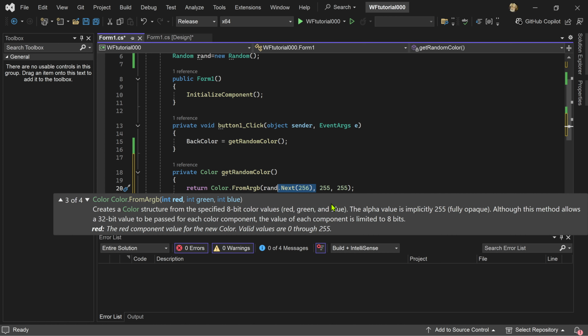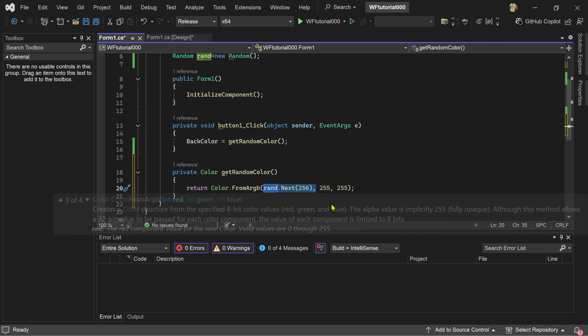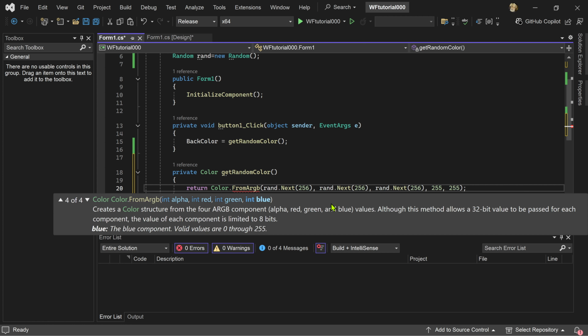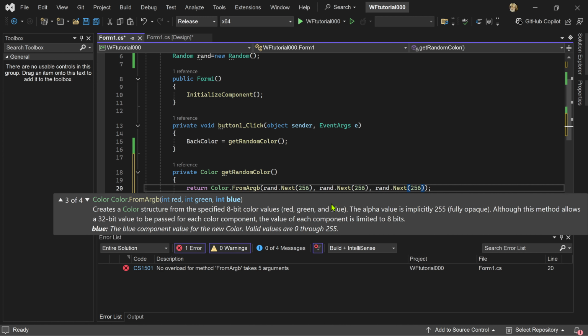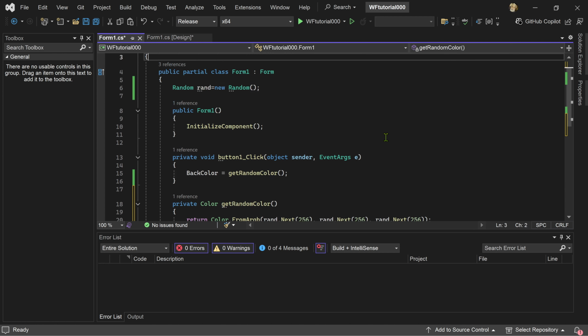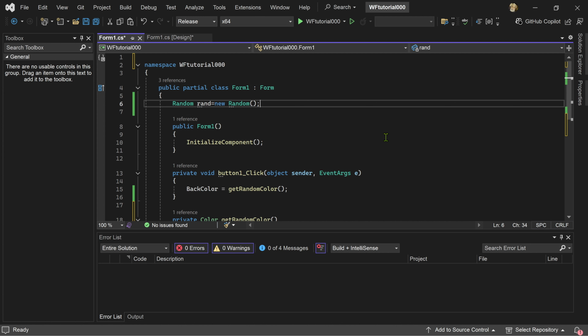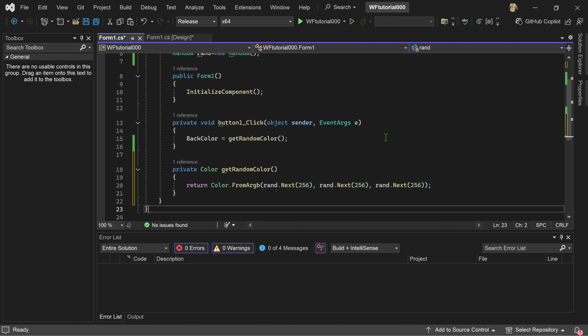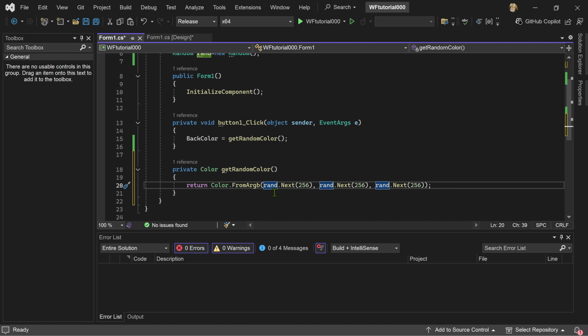And I want to do that for the red, green, and the blue. And so I will take all this junk out. So now I've got a function called GetRandomColor that will return a random color using the random number generator that I created up here, and it will give me a random value for red, a random value for blue, and a random value for green.